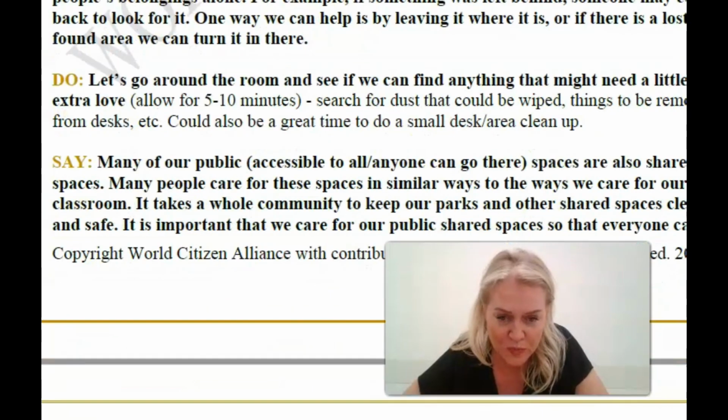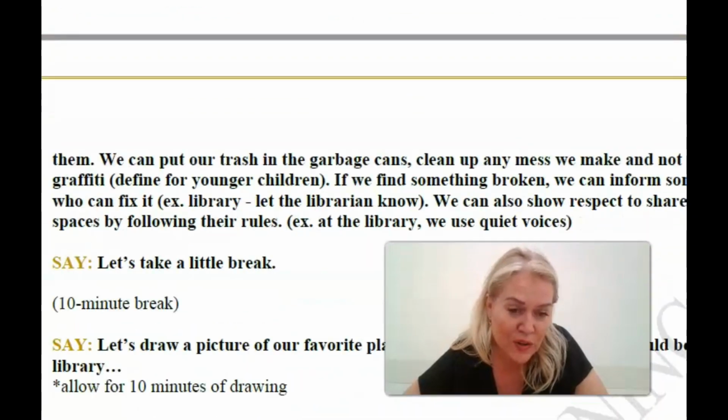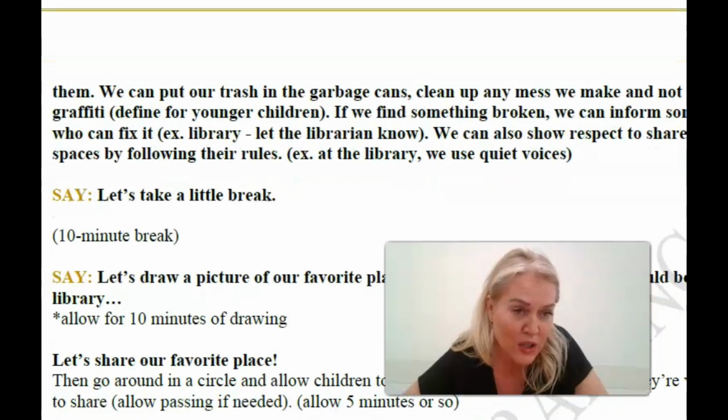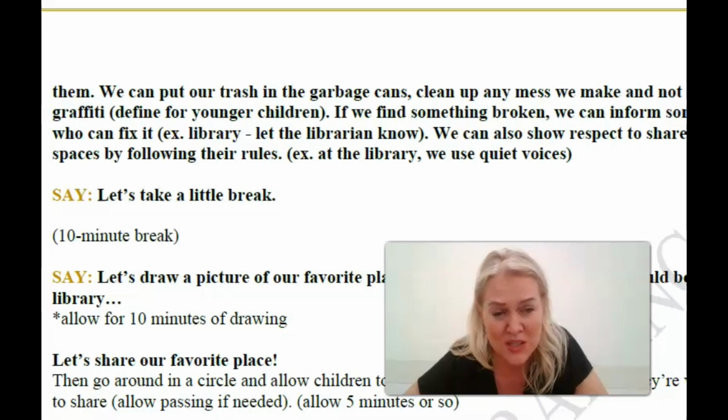So then we can show clips, or if you have access, you could take children for a walk and you can show them, this is a park bench. Lots of people have to sit here, so we don't spit on it or put our muddy shoes on it. We don't put our gum under the bench, right? So some of this is social etiquette that we're teaching, but also we're introducing the idea that everybody plays a role. We all contribute positively or negatively.